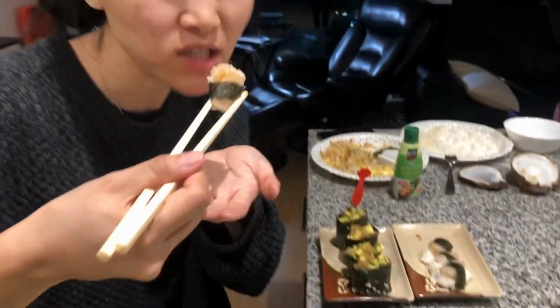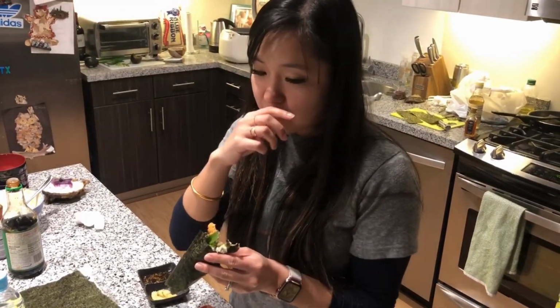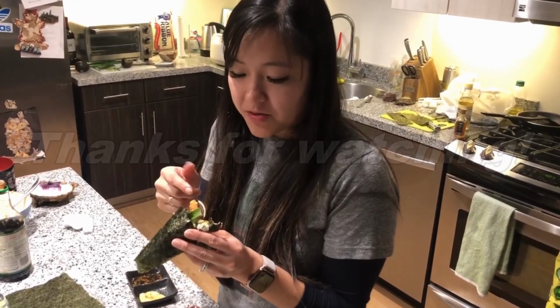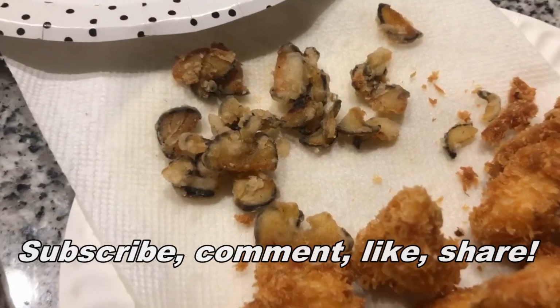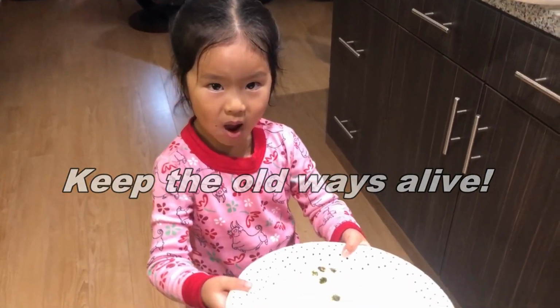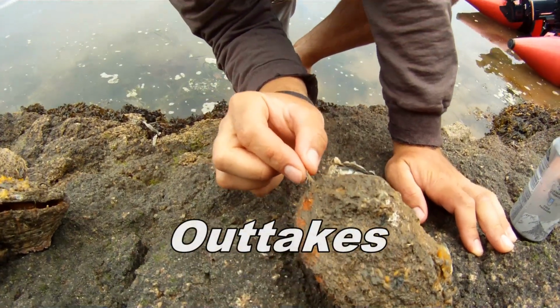Delicious. That's really good. Actually, the keyhole limpet comes through the most in this. It's actually really, really good. Nice. We're fans of the keyhole limpet. Is it a panda? It's a rice panda. That's so cool.